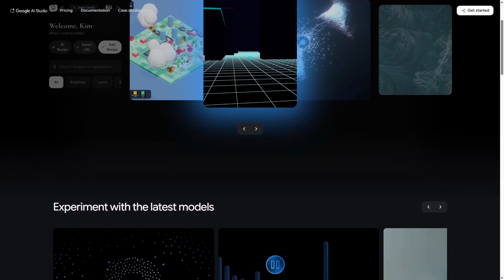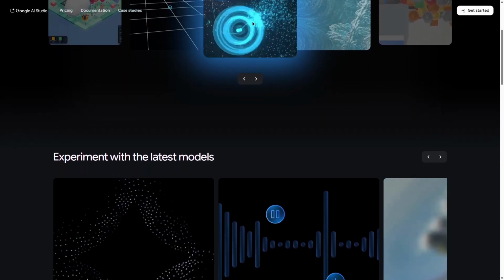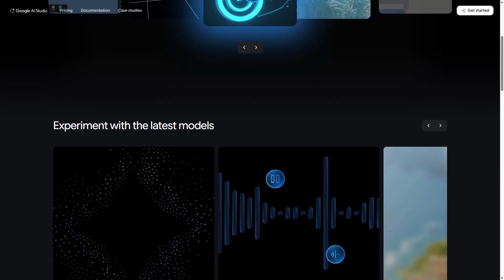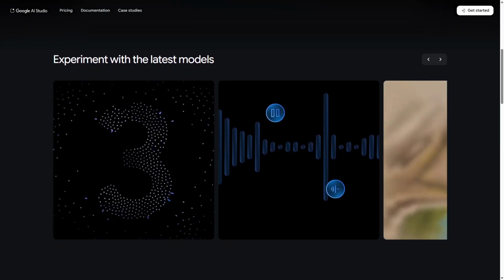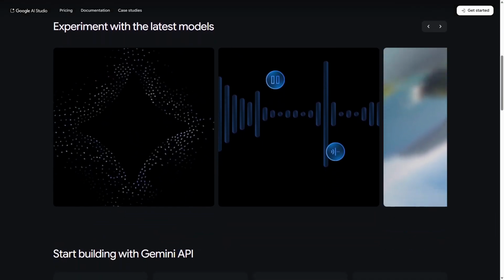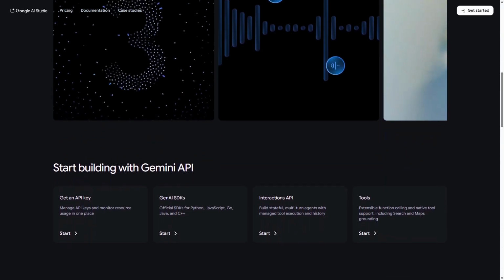It provides an intuitive interface to build models using Google's powerful AI infrastructure, supporting various data types like images, text, and tabular data. The platform offers pre-built templates and automated workflows to simplify model development, making it accessible for both beginners and experienced data scientists.